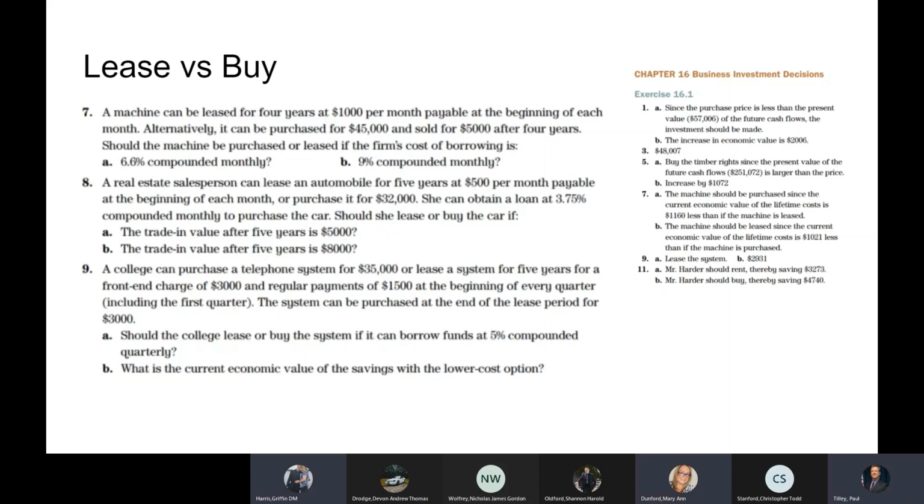No, that didn't work out for me. Okay. Well, using this as the model then, do you understand what I did? Yeah, the first part I got, the 27,400, but it's the purchase part, the second part. Okay, the purchase. So what we've got is $32,000 needs to be outlaid right now. We need to plunk down $32,000 now, with the promise of $5,000 in 5 years. When we sell the car, we'll get $5,000 back for it. So what we need to do is figure out the present value of that $5,000, at that stated interest rate of 3.75.